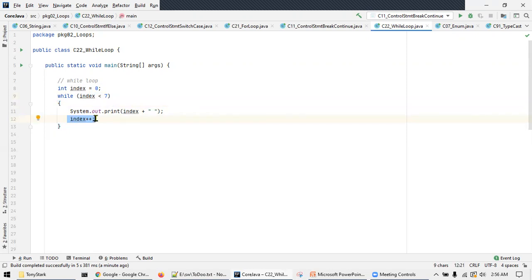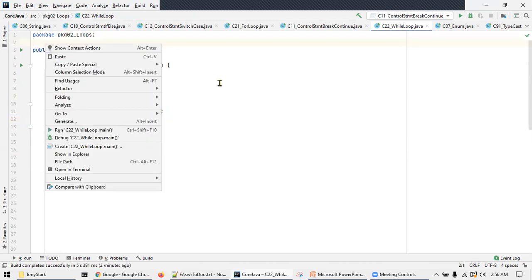Sometimes you might want to have an infinite for loop, that is fine, but as a good practice you should have some exit criteria. So see here what will happen. Index is 0, it will check the condition. If it is less than 7, yes, true, it will come inside the loop. It will print index 0. Then index will be incremented by 1. Again it will go and check if it is less than 7. Like this it will continue, and it will print from 0 up to 6. Okay, let's just run it.